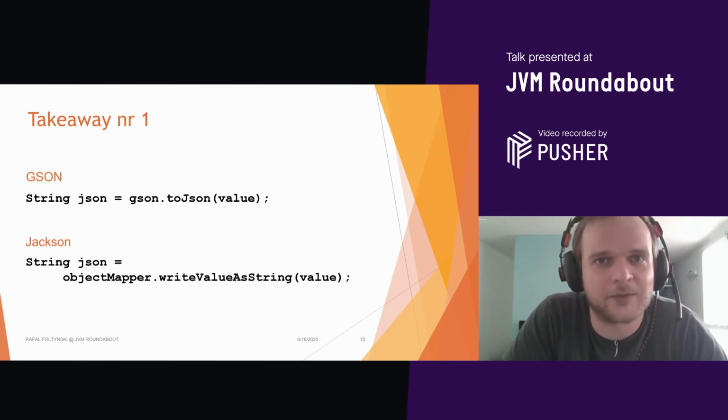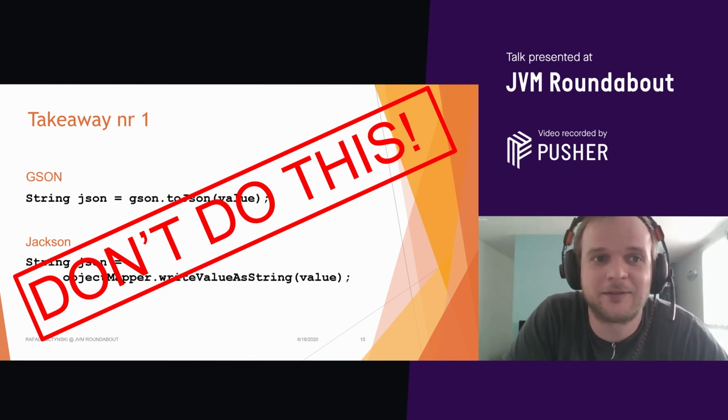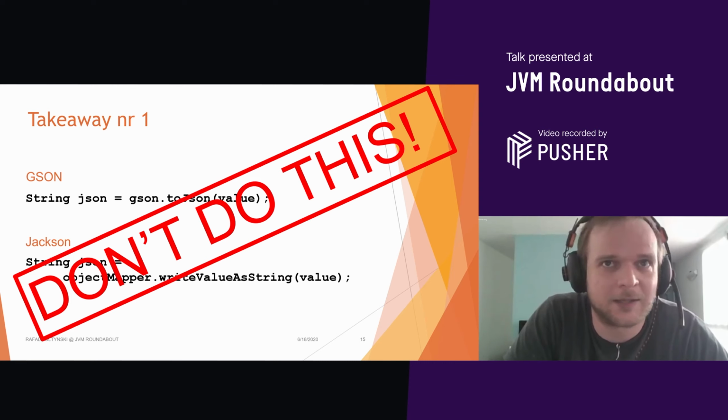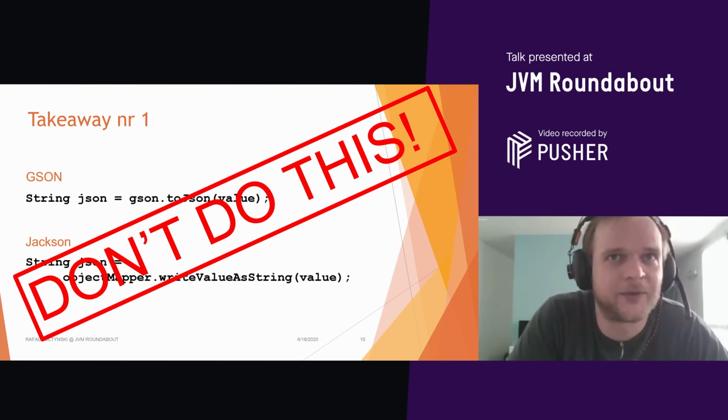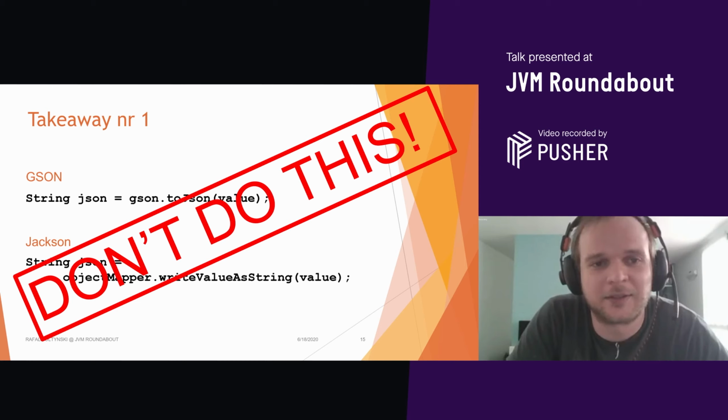One of the common mistakes that we make during development is serializing our objects to a JSON string. Don't do this. If there is one thing that you're going to take away from this, try not to allocate strings. Some libraries have not been optimized for strings. On top of that, since strings are immutable, you're going to allocate a lot of memory once your traffic goes up.